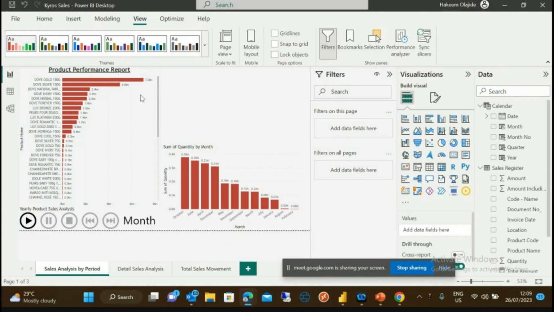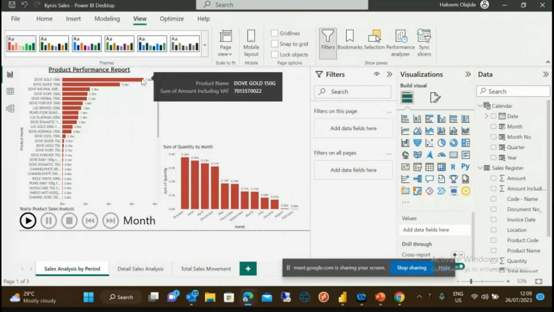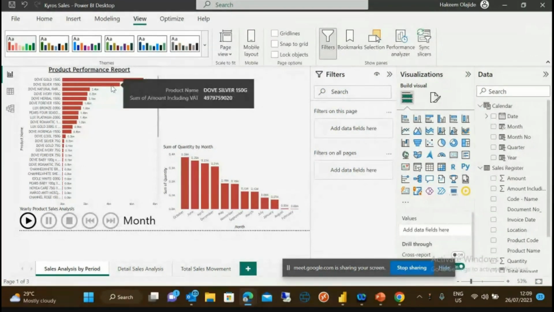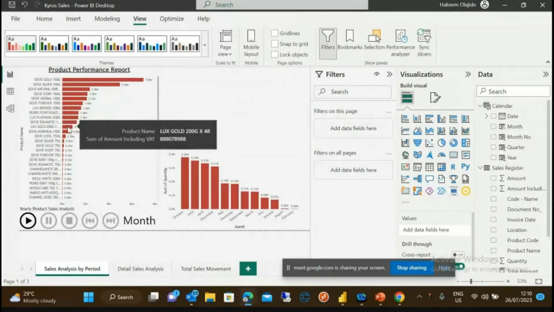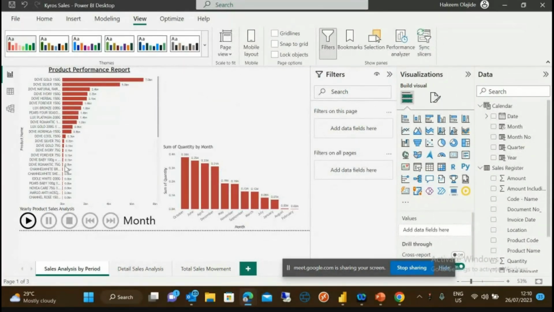You can have a tooltip report page that can show indicators so that when you hover around a particular report, just like this is showing now, this is what we call a tooltip. You can see the product name and the amount, I think it's about 7 billion. If you do this for another product, you see the amount, and it goes on for all the products that you have on the system.